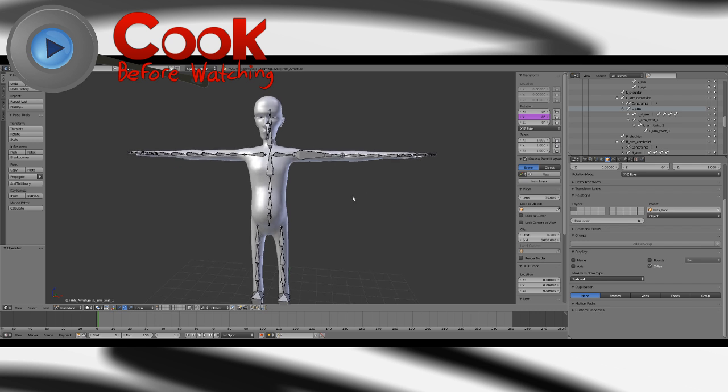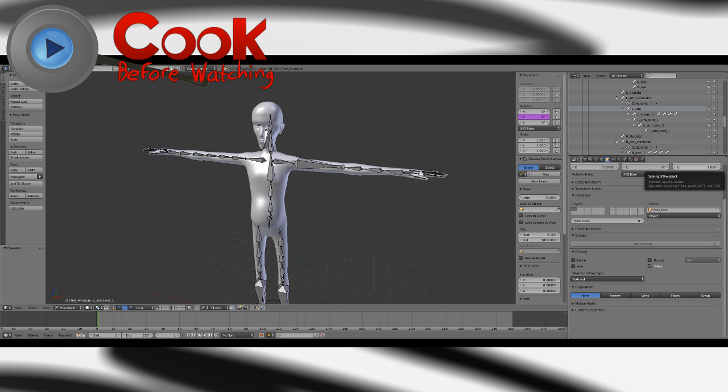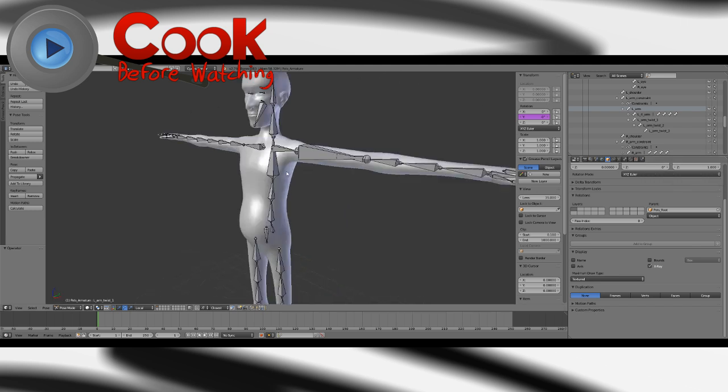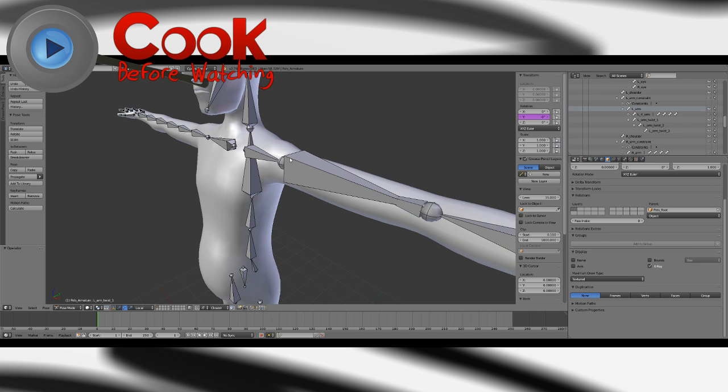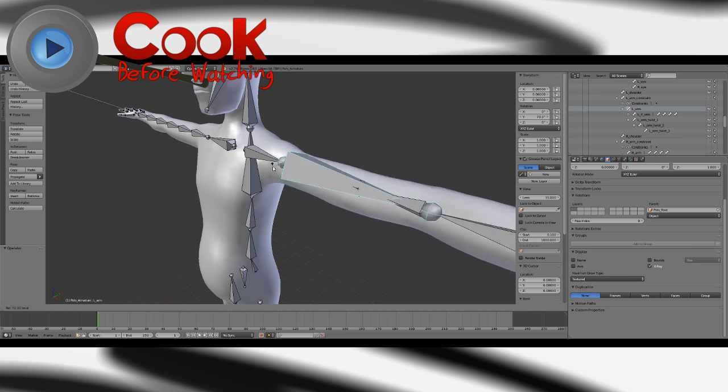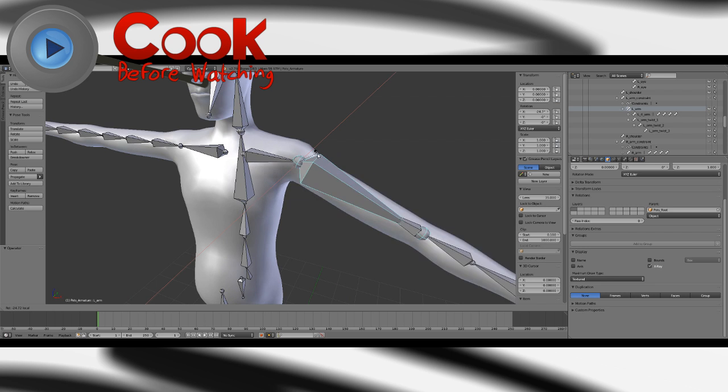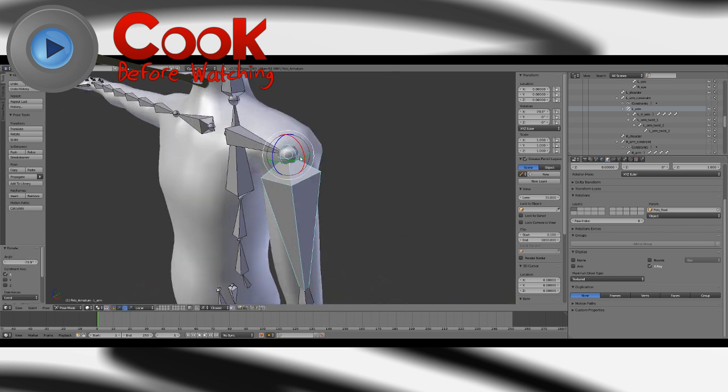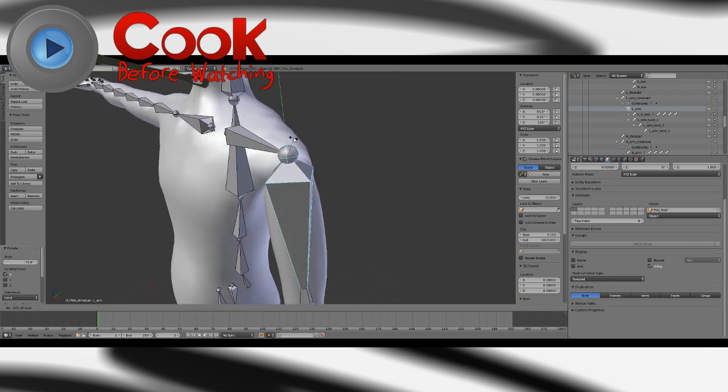And we're here to continue on with our guy, I guess. Try to make it so we can move. And last we left off, I had created a little algorithm to help keep the shoulder in place when I rotate this bone. But if you remember correctly, for anyone who watched, when I lower it like this and I rotate, it doesn't seem to do what I want it to do.